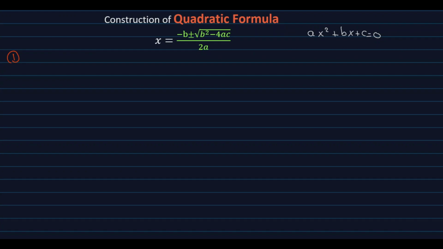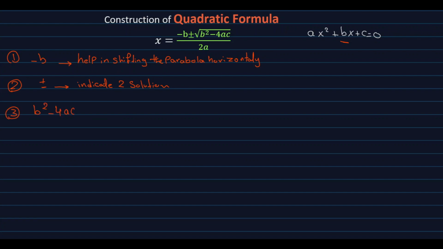First thing that we have is negative b, which is the opposite of the coefficient of x. It's beneficial for us because it helps to shift the parabola, which is the graph of the quadratic equation, horizontally. Next, we have the plus or minus sign, which indicates that usually we're going to have two solutions for the quadratic equation. It tells you to calculate the formula twice, once with addition and once with subtraction.